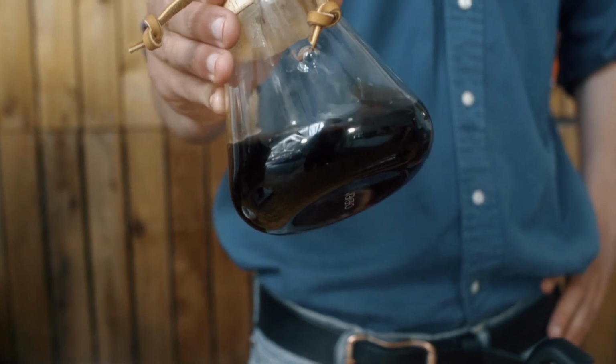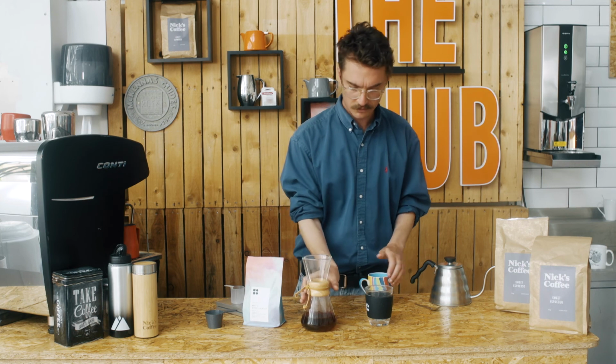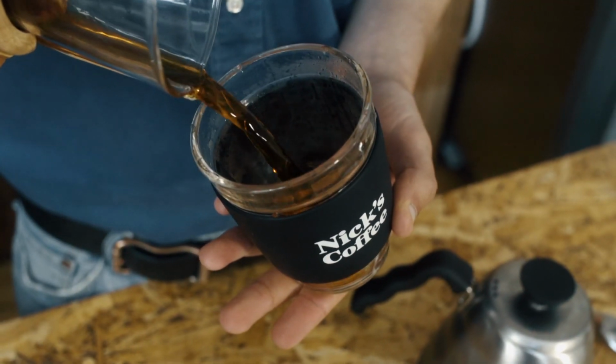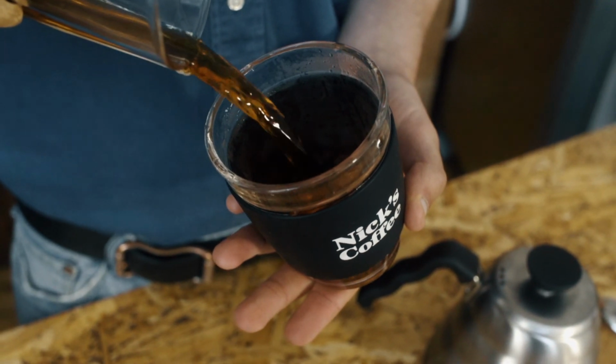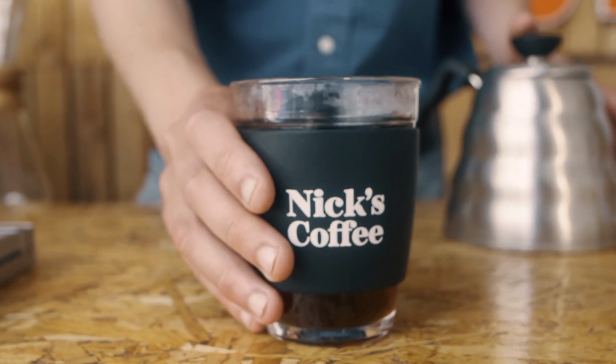So here we are. Here's our Chemex, freshly brewed. There's a nice Nix branded cup. And that's been a Chemex cup of coffee.